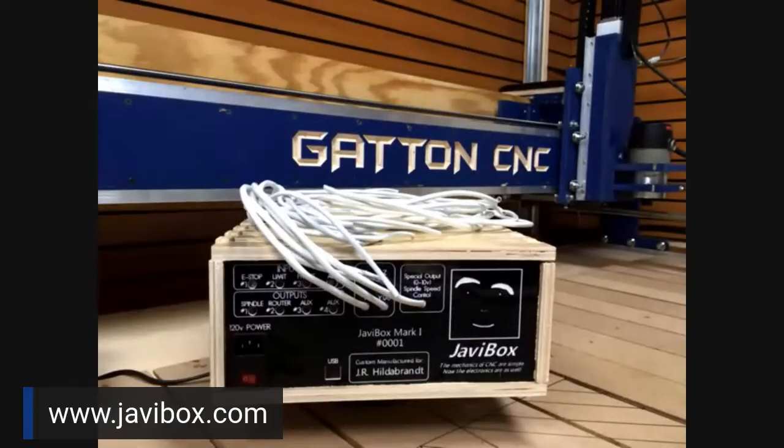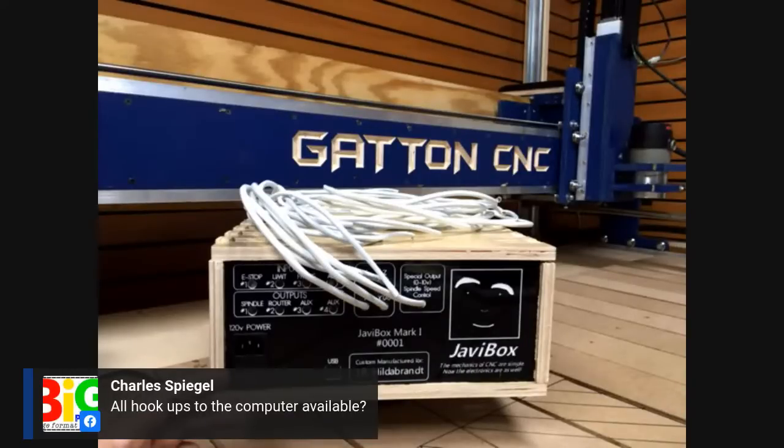And then at the end of the program, and obviously my advice is always keep an eye on your machine, but not everybody does. Some people feel very confident. They don't care about a fire and they just walk away from it. Well, when the machine's finished, your router's still going to be on. The advantage to having it controlled through Mach 3 is that you run the program and it will turn it on, run the program, and turn it off automatically. It's done through a relay box, sold separately, connected to this, or any one of these really, but you can configure it appropriately.